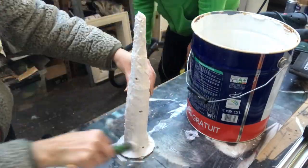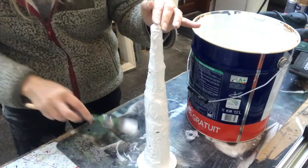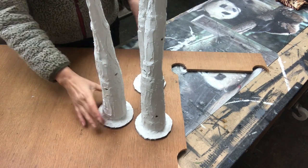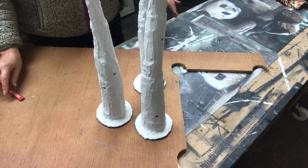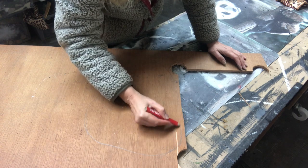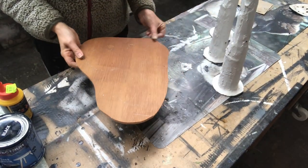Next day and I'm painting my trees in a white colour, only one coat needed. I still thought my trees were a bit wobbly and thinking I have cats, maybe they will just fall on the floor and break easily. So I took some leftover plywood and just traced around them to draw a more organic shape. And it looks like this once I have cut it out with my jigsaw.